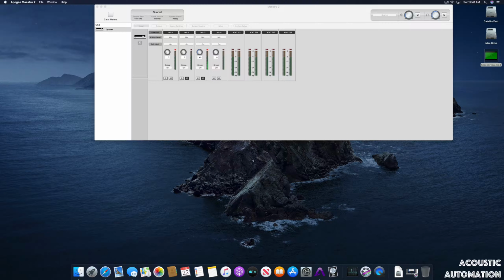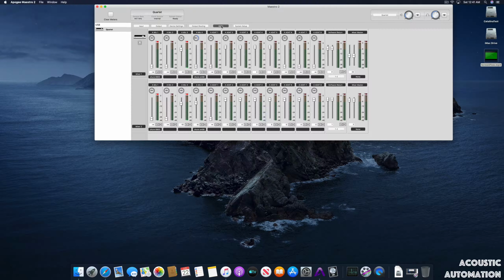Okay, so we're on the input still. Let's look at the output routing and mixer options a little bit to see what would happen if we wanted to use this just as a mixing board, or during the recording session, how we get this going so that it can provide that low latency monitor for the recording so that you can keep good time, basically. It's the most important thing.